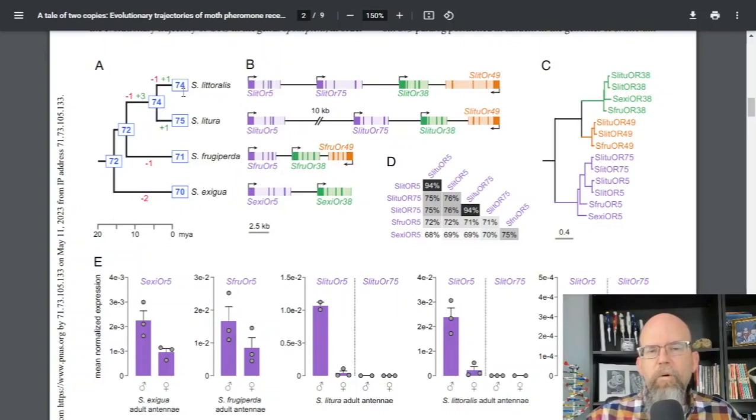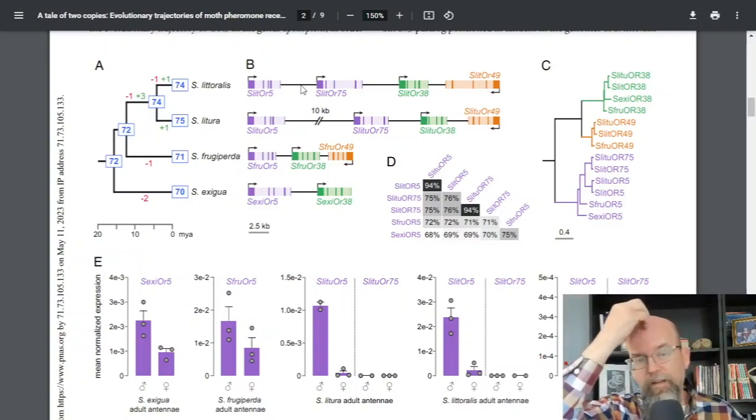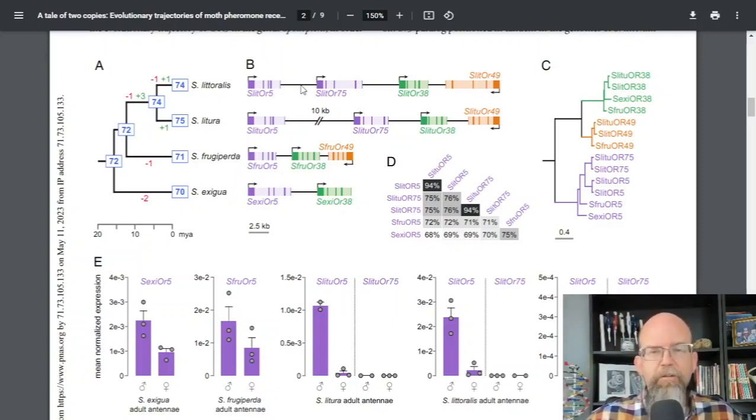So also over time, as that ancestor population divided into two new species themselves, they also experienced new changes. For one thing, there's 10,000 base pairs of sequence. That's what the double hash is here. They didn't want to draw it out relative to the other genomes because then it would be so long it wouldn't fit on the page. So the hash marks represent a giant chunk of 10,000 base pairs sitting right here between these two genes. Whereas in the other species, that 10,000 base pairs is not there. So we also have additional mutations and changes increasing and decreasing the sizes of the intergenic spacers between the genes. And you'll see the gene sizes themselves have changed.